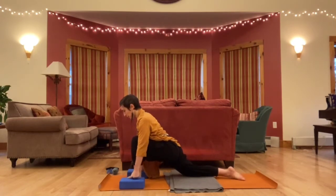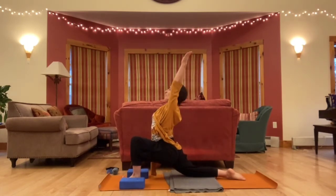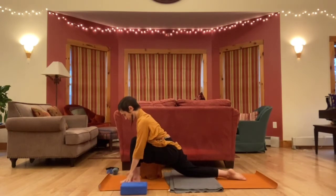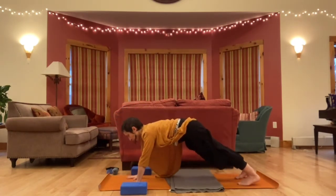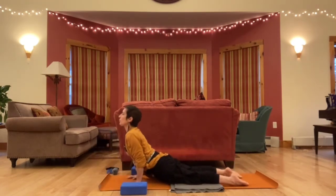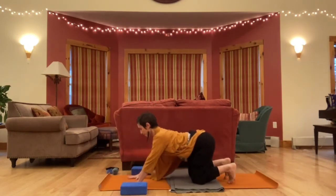Keep the hips sinking low. Next inhale, arms sweep high. Release. Make your way to down dog, whether that's through a vinyasa or some other movement transition, feeling what you are doing.